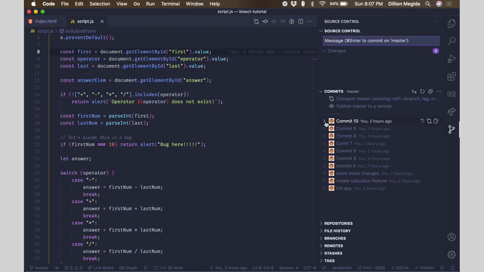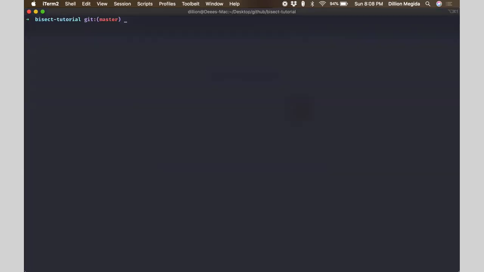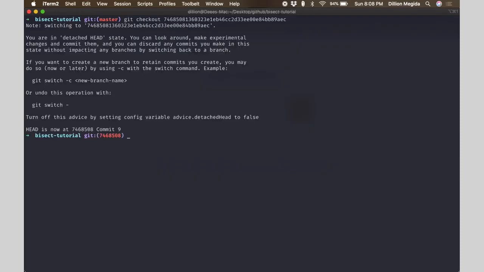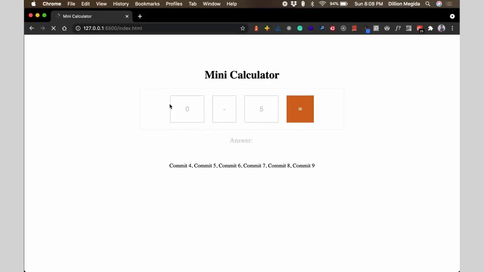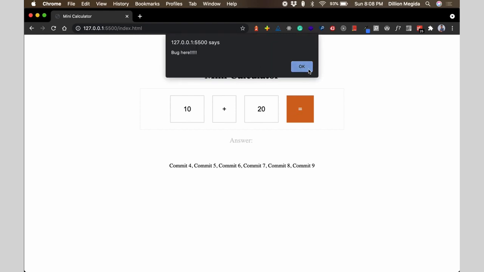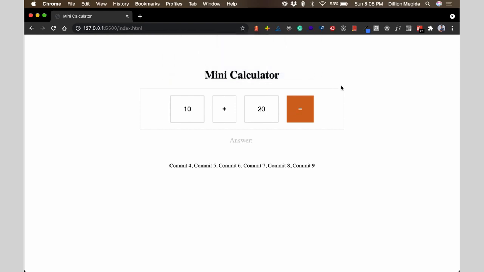So the first way I may want to go about this would be, okay, check all of the previous commits. Currently I'm on commit 10, so I may check all of the previous commits to identify where that bug was introduced. So I could go to commit 9, copy the commit ID, and then over here I can check out, and then now I'm on commit 9. I can go back here, refresh, attempt to do the same thing, and there is also a bug. Now I could repeat this process for commit 8, for commit 7 until I finally locate that commit.